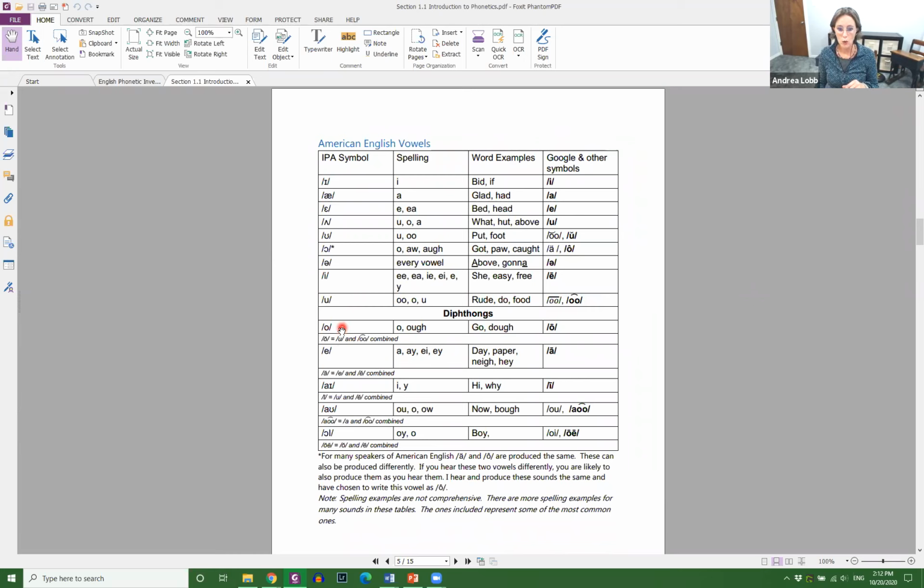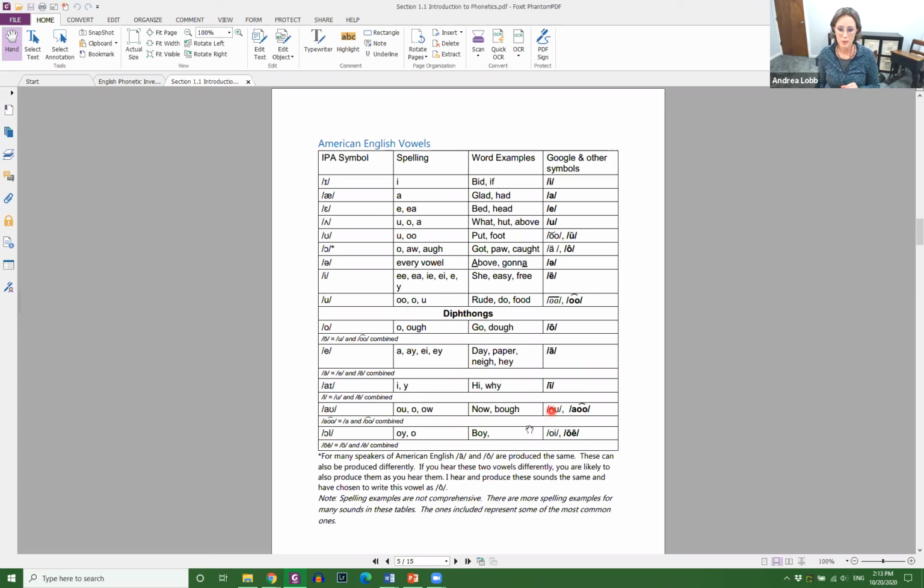O, you're going to see as an O with a line. Represents that long vowel. I like the consistency there. A, you're going to see as an a with a line over it. A. Notice the movement. A, O. A lot of these have a lot of movement. I is written this way in IPA and is an I with a line over it in Google. I. Ow.